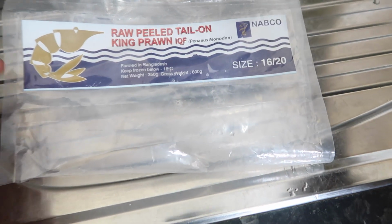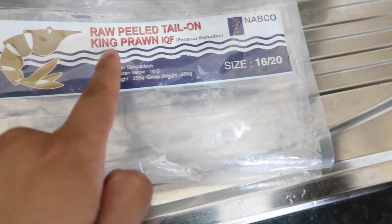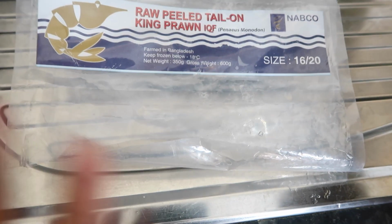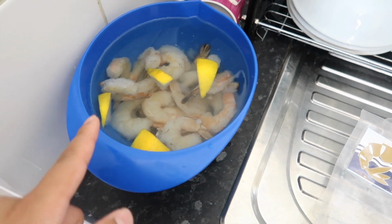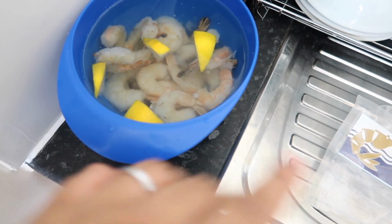So the prawns which we're using today are raw peeled tail-on king prawns. This is the packet that we're using. You can use any packet. So this is what the prawns look like. The first step is to defrost your prawns. Maybe cut up some lemon and defrost it so the smell goes.